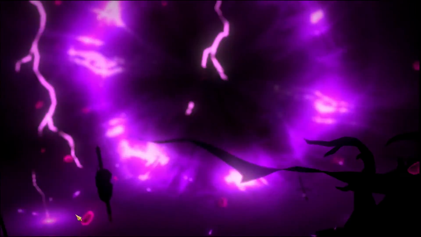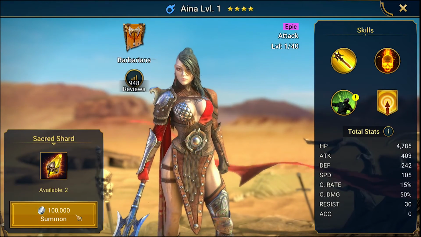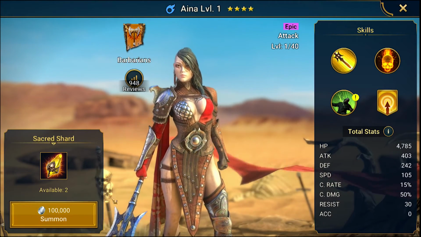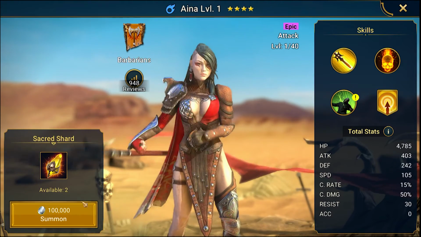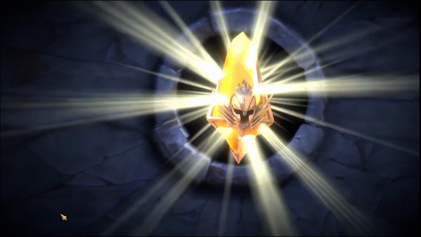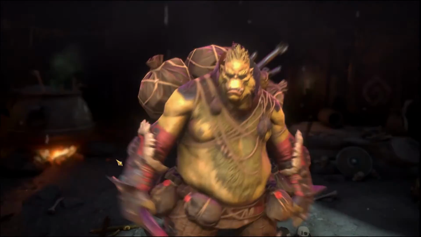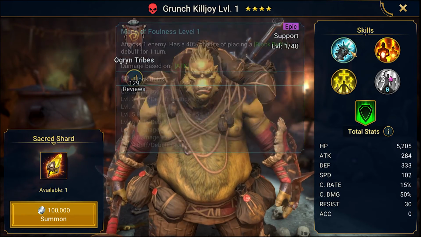Come on, crossing all fingers, crossing toes here. Oh my goodness. Are you kidding me? Come on. There. Come on. All right. Next one. Come on. Show me the yellow for heaven's sakes. All right. Grunch Killjoy. There.